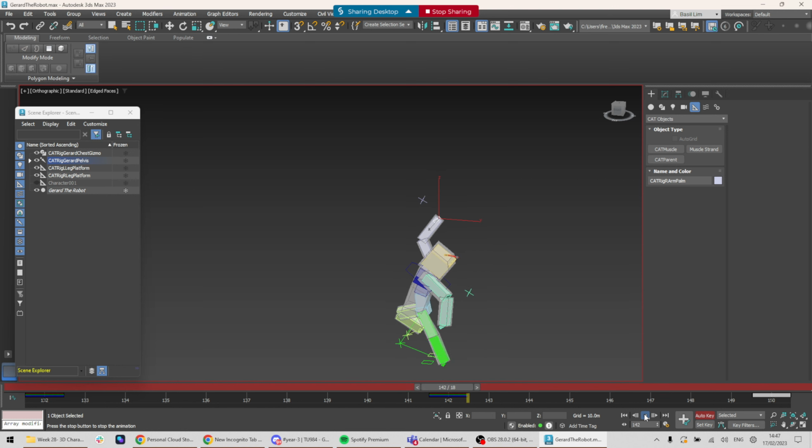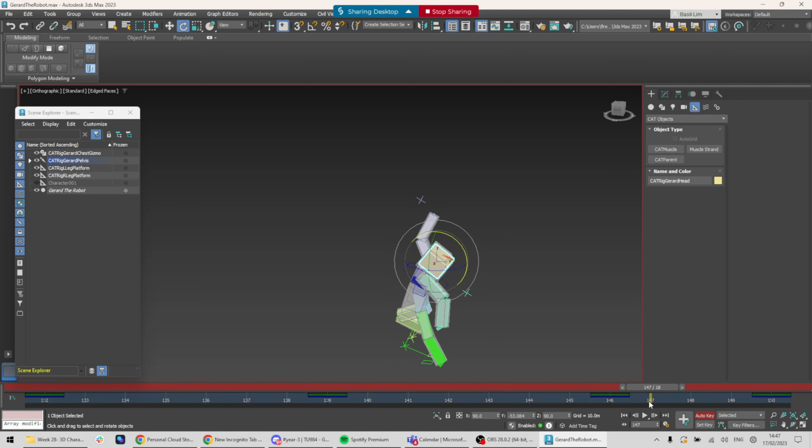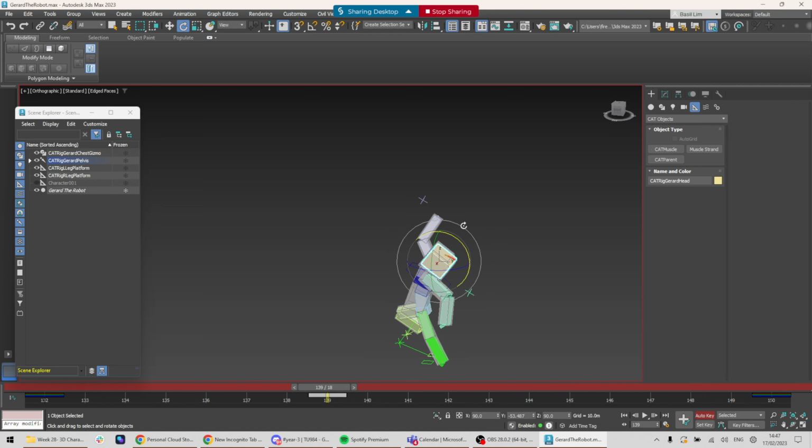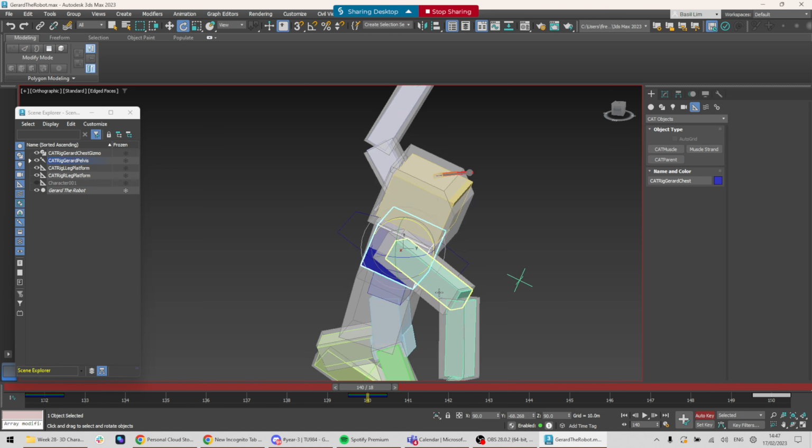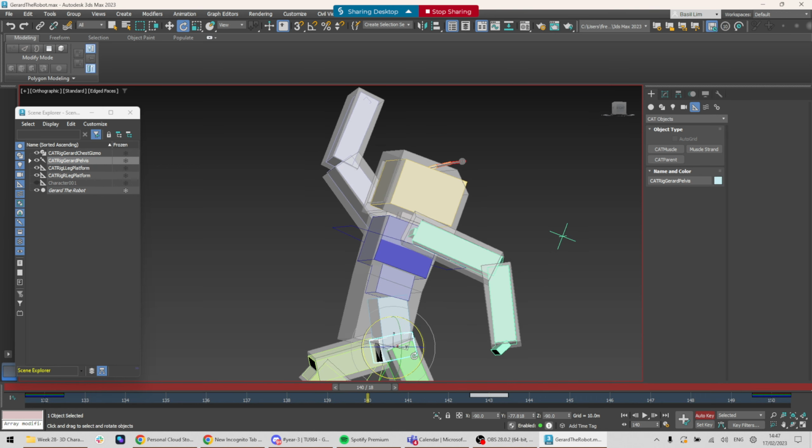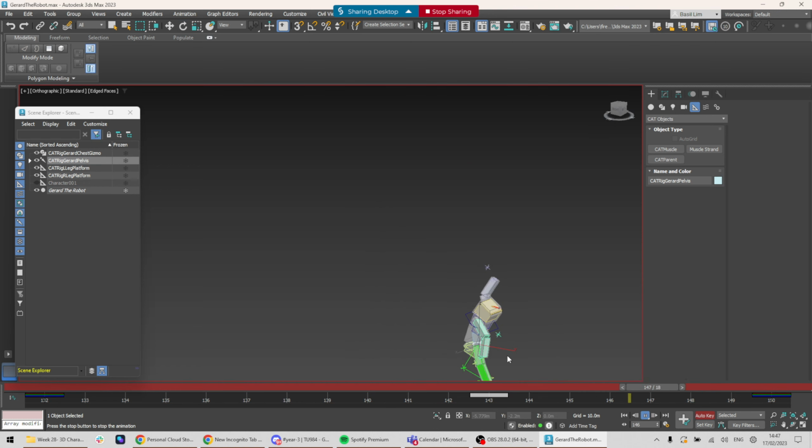Yeah, slightly better. The head is jerking. Why is the head jerking? It's just pushing back too far. Okay. And then we'll do an opposite one for falling.